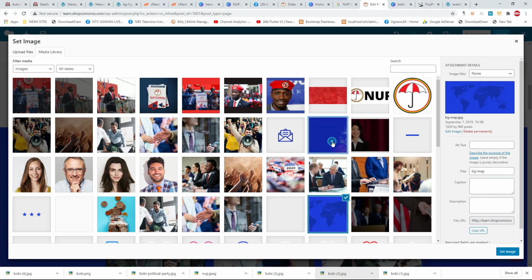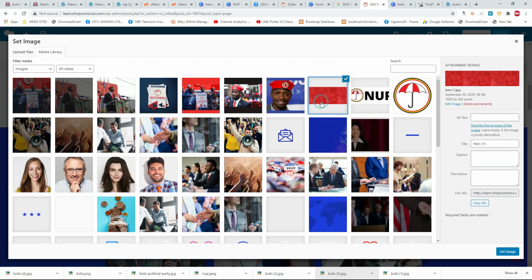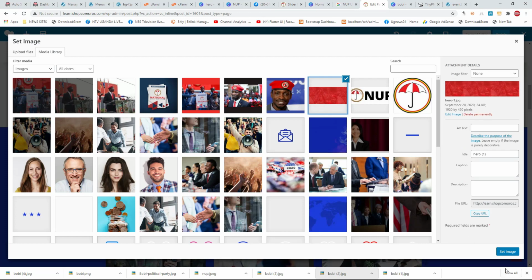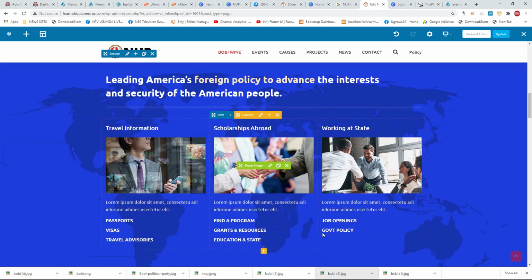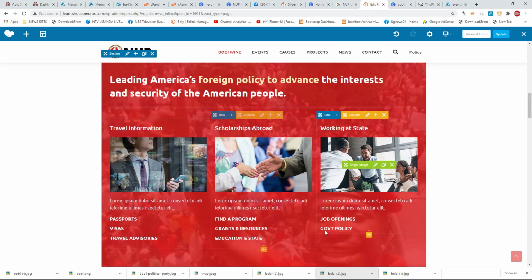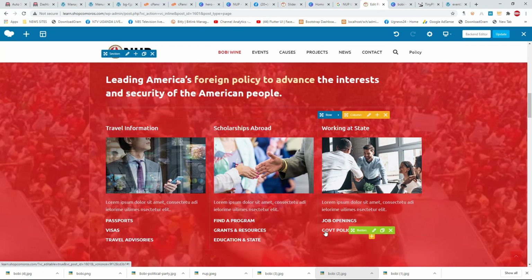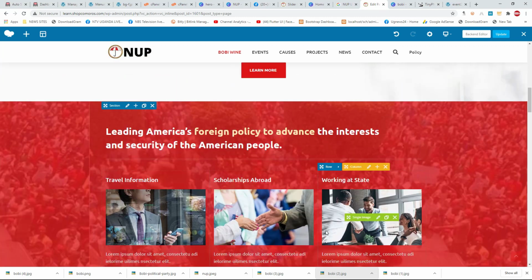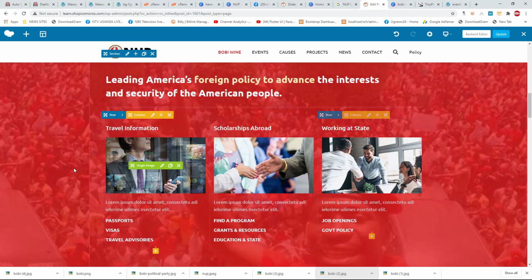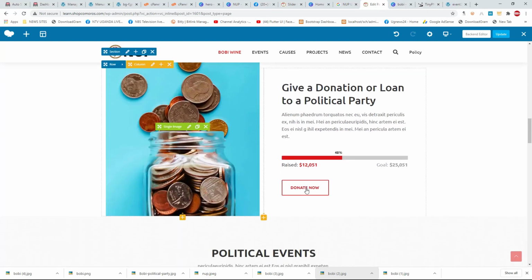So I'll just select the one that we created, that red one. I hope it will fit there. If it doesn't, then we'll have to make another one. So let us close and see. Yeah, it fitted, but it did not match, but we can see it has fitted. So I'll have to update.